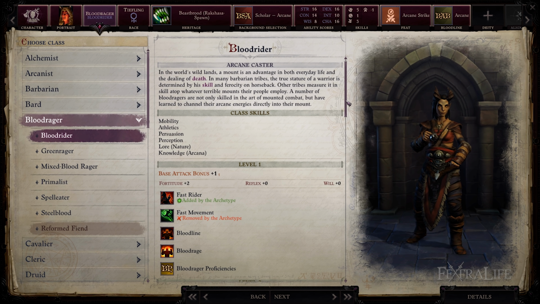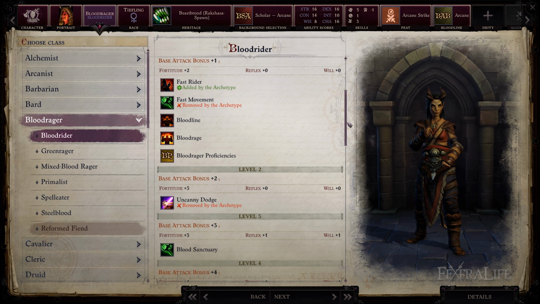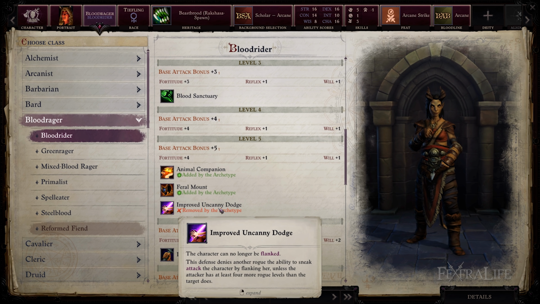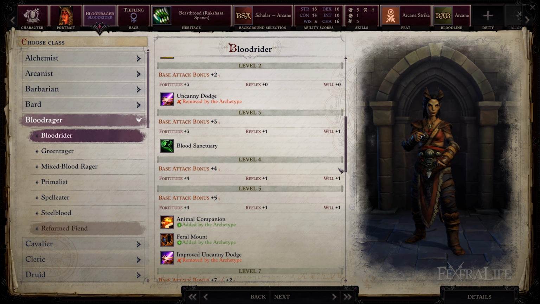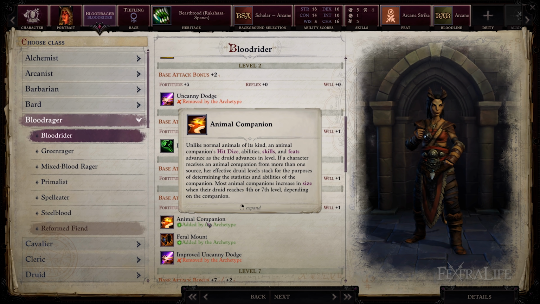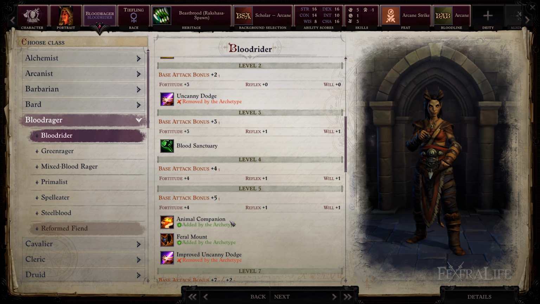Taking a look at the archetypes, starting with Bloodrider first, the essential difference here is that you lose Uncanny Dodge and Improved Uncanny Dodge, so your reflex saving throws are not going to be quite as effective. And in exchange, you're going to gain an animal companion that is a little bit more accurate and deals a little bit more damage than the average mount. So if you're somebody who wants to do mounted combat as a Bloodrider or a Bloodrager, this would be the class for you.